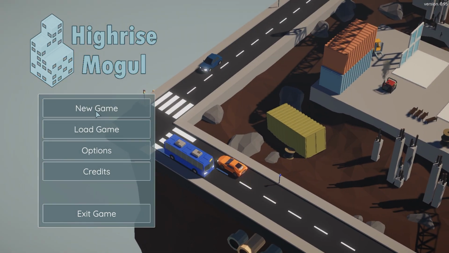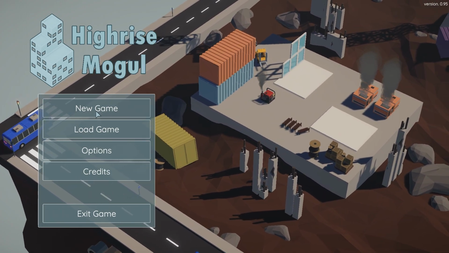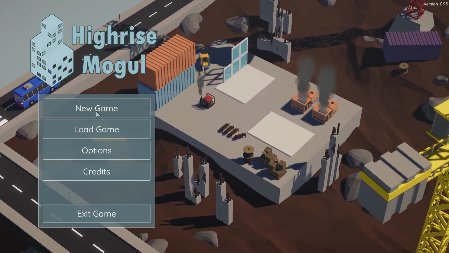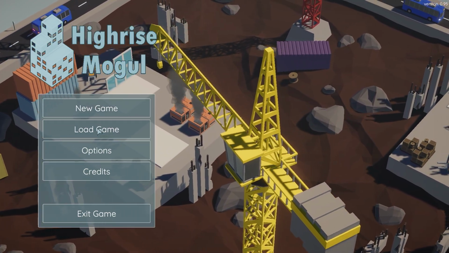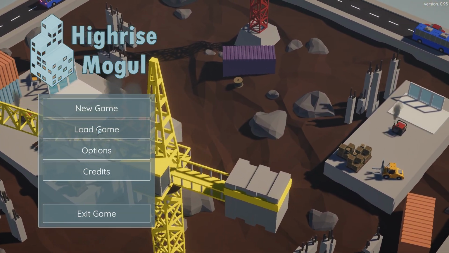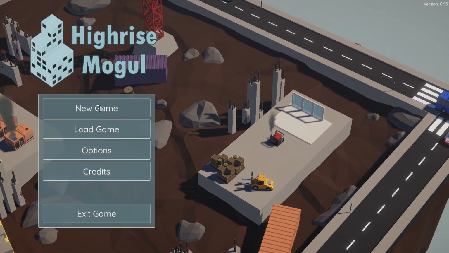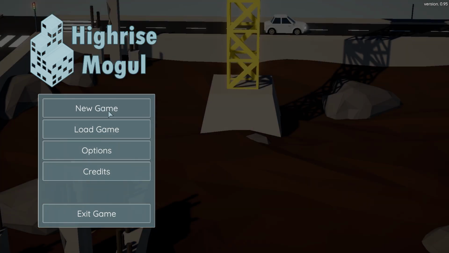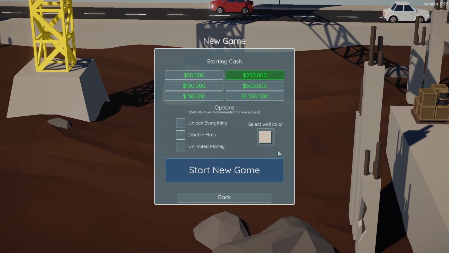Now this is a game created by one guy, Olly Arkko, who is self-publishing and making this whole thing by himself, bless him. So really good for just one person making it, and I've had a blast playtesting, so I just wanted to jump in and show you a few things about the game. So let's jump in. Obviously we're making skyscrapers in case you hadn't gotten that already.